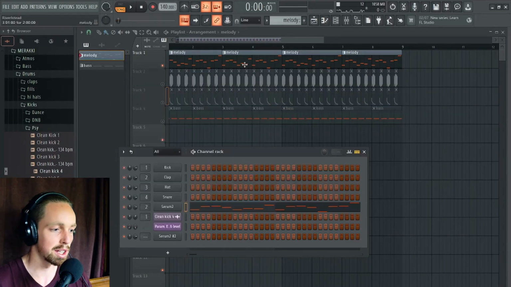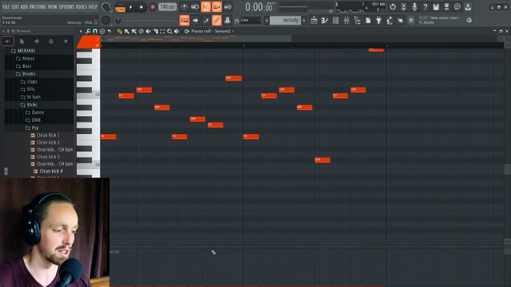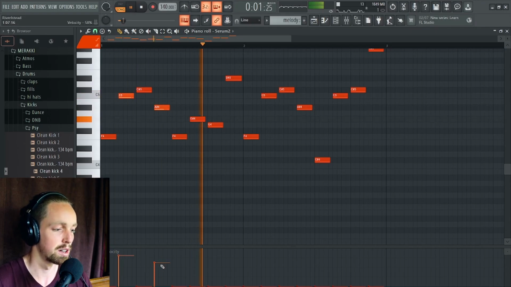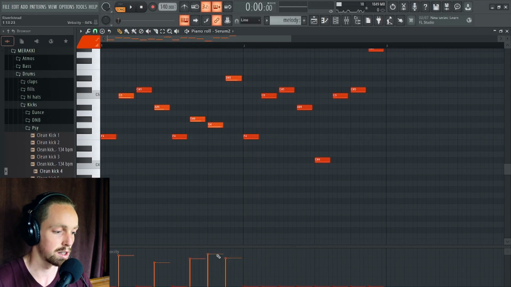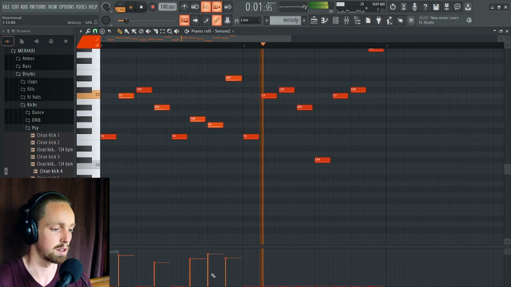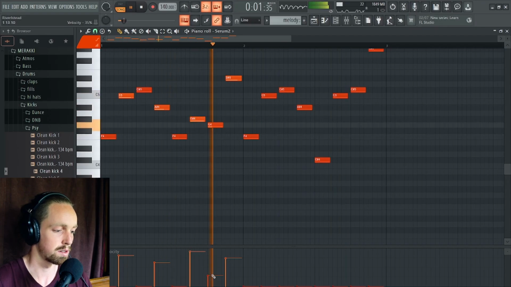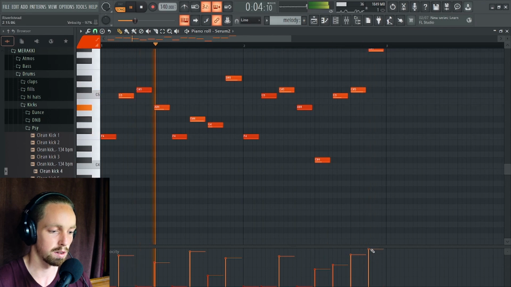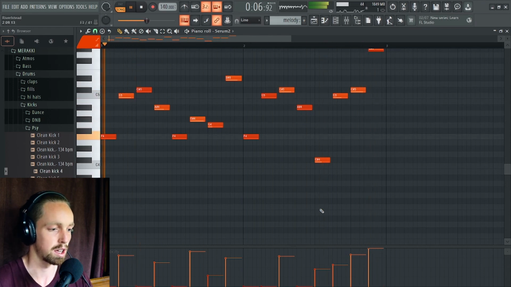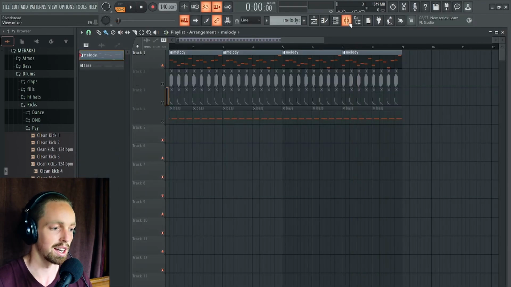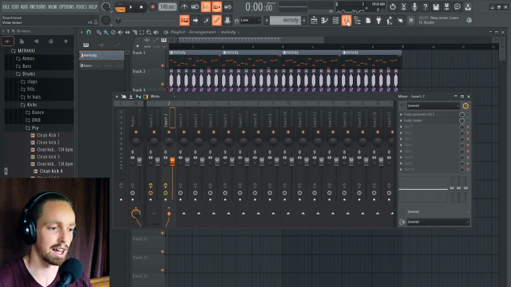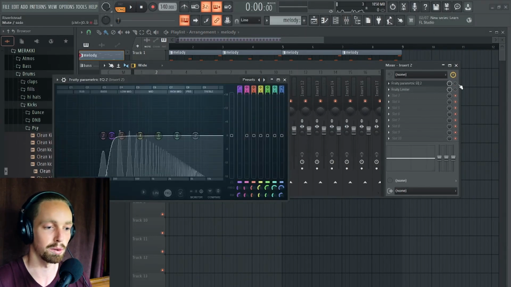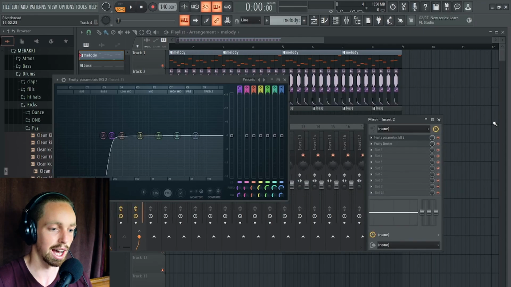Right. And now we can go into our MIDI, and I'm just going to reduce all of these velocities to 0 so I can decide which notes I want to bring out. Nice. Right. And then with a bass line, and I'm also going to cut off all the low frequencies and add a sidechain, we have this.